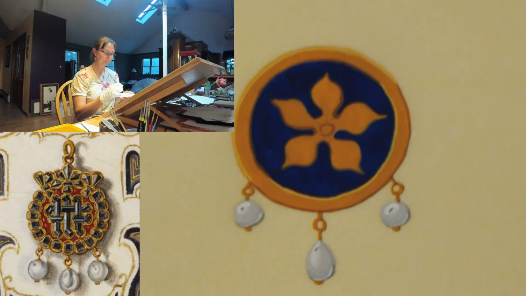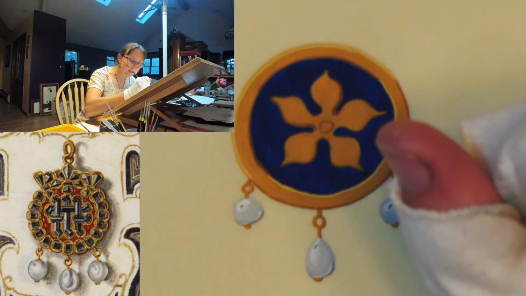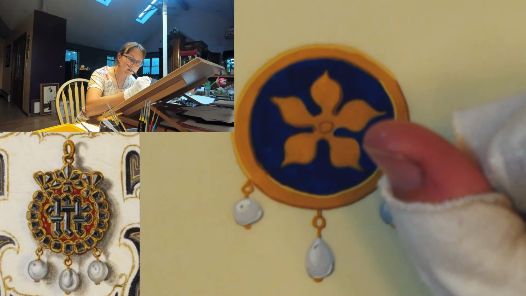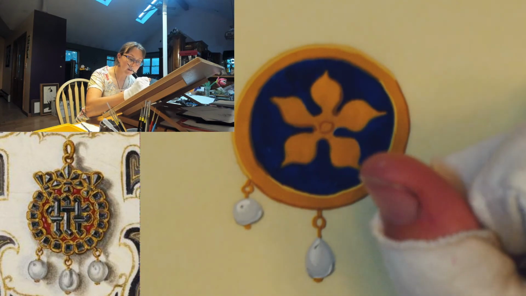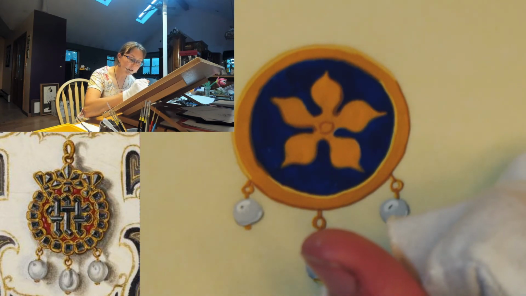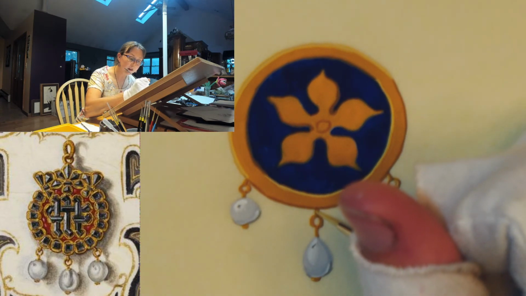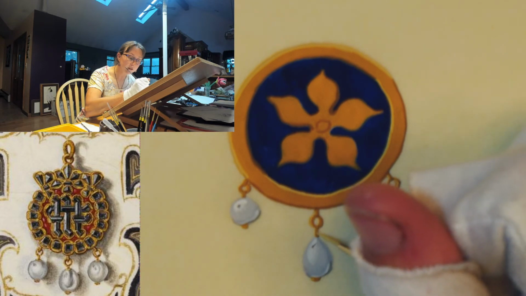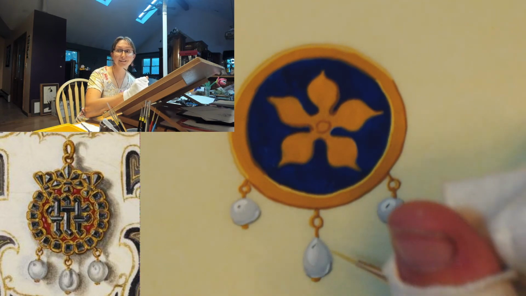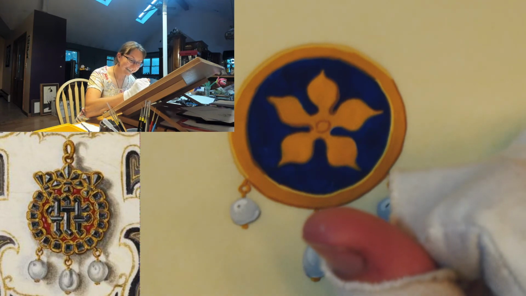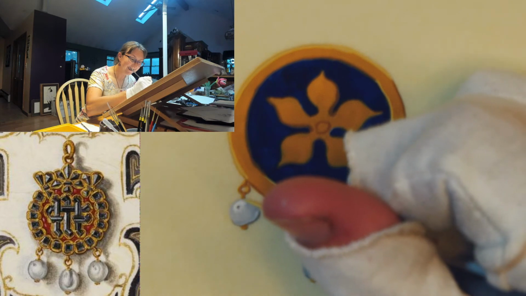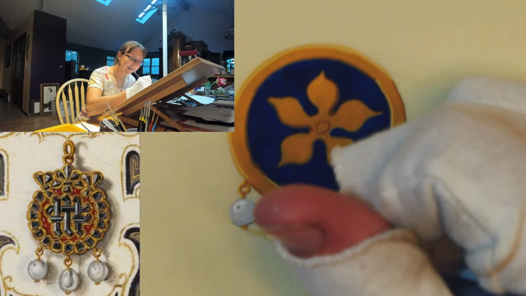But here we are. Paint mixed, life is good. There's those. And then we get the little tiny highlights in here on the chain. Just a little tiny bright spot here and there. Give it some dimension. And there's that.